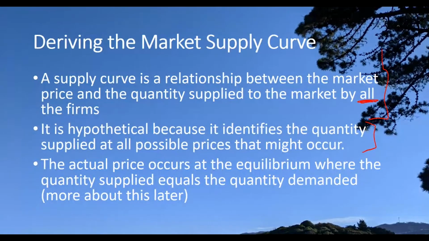All right, it's not telling us yet until we merge supply and demand together. Only then can we start to talk about what the price will actually be in the marketplace and how that will actually come about. Okay, and that's the last bullet point. The actual price occurs at the equilibrium, which is defined as where the quantity supplied is equal to the quantity demanded. We're going to have much more about this later and talk about why the price and quantity at the intersection of supply and demand is indeed an equilibrium. All right, for now, just take it as a given. Intersection of supply and demand, that's where the price is going to gravitate to, and that's the price we would expect to come about in a perfectly competitive market setting.